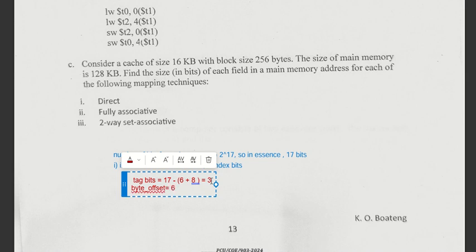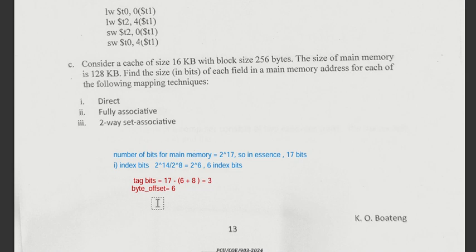I know the byte offset might sound confusing. If we are using MIPS, all the time you were using one word, and one word is 4 bytes, so 2 to the power 2, so that 2 there is the byte offset. Now this one uses some weird architecture, and I think each word is 256 bytes, so 2 to the power 8, so that 8 there will be your byte offset. I think that makes sense. So yeah, this is for the direct map.